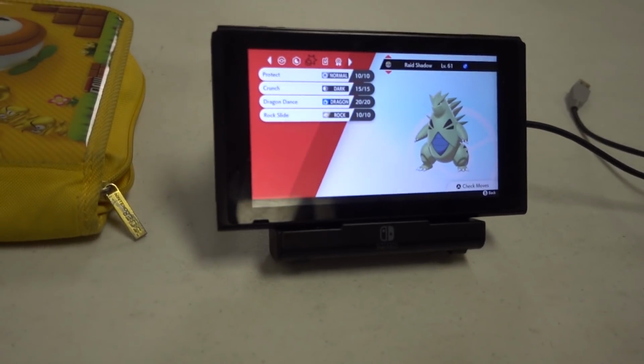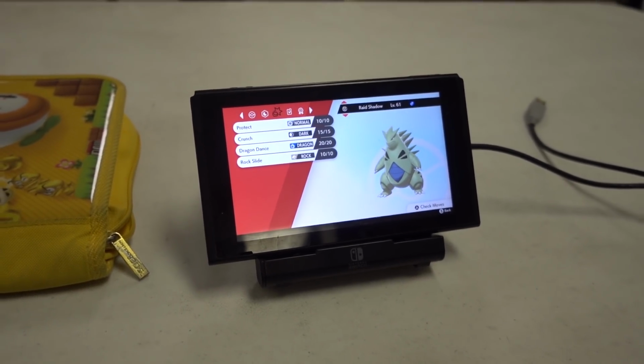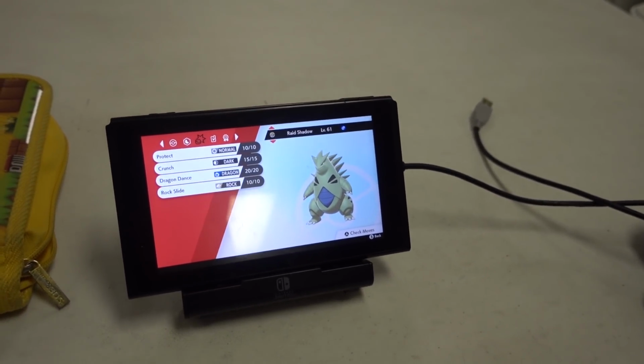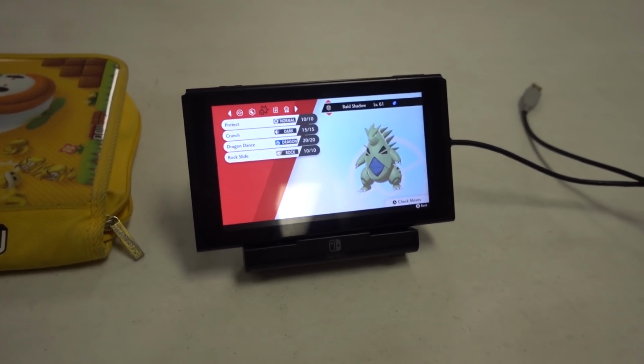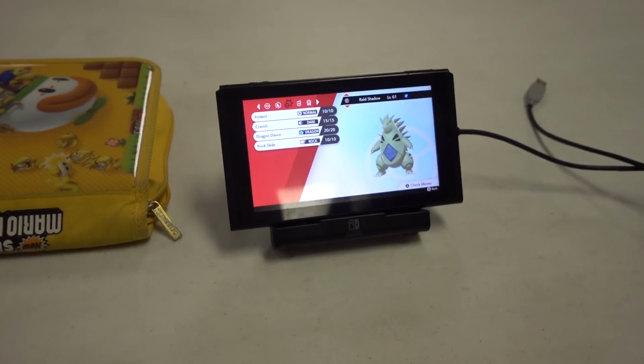This is a bit of an interesting set. The one I ran yesterday was Chople Berry, which never ended up proccing, so we're switching that item out. This is Protect, Crunch, Dragon Dance, Rock Slide. Nothing too special about him. Basically, if there's just no Pokemon on the field that can get rid of him, you just Dragon Dance and just make him a threat.